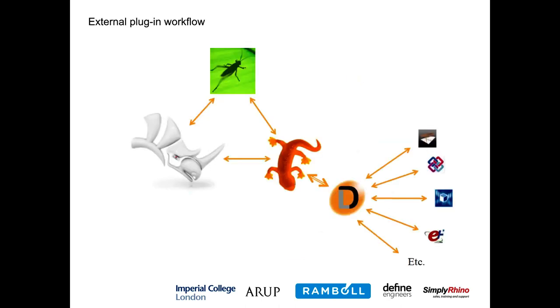So there are a lot of packages out there to do various things. Rhino, as we said, is the base package. Grasshopper is the parametric bit. I'm sure Paul has told you a lot about his baby, Salamander. There's a new version of Salamander. Essentially, Salamander is a translator from Grasshopper and Rhino into Design Link, which translates data from Rhino and Grasshopper into other software, more serious analysis software like Oasys GSA and so on.